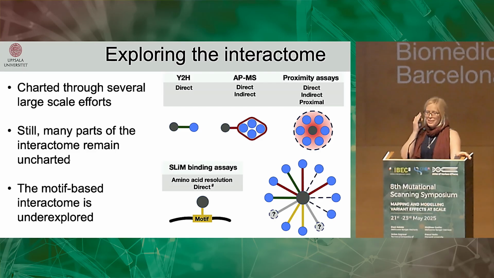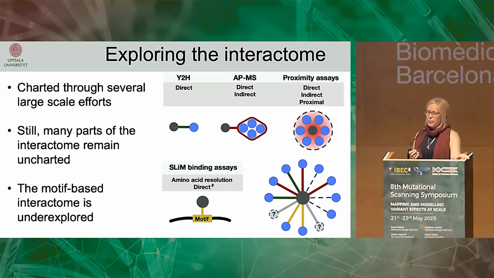But most of the time we do things that I'm also excited about, such as exploring the human interactome. If you think about the human interactome, it is currently being charted by a lot of different approaches. We have, for example, yeast two-hybrid approaches providing information on direct interactions. We have APMs providing information on complexes, and proximity-based approaches providing information on whether proteins are close enough in space. So a massive amount of data is out there in the databases, such as IntAct, BioGRID, STRING, and so on. But still, I would claim that a lot of data is still missing.